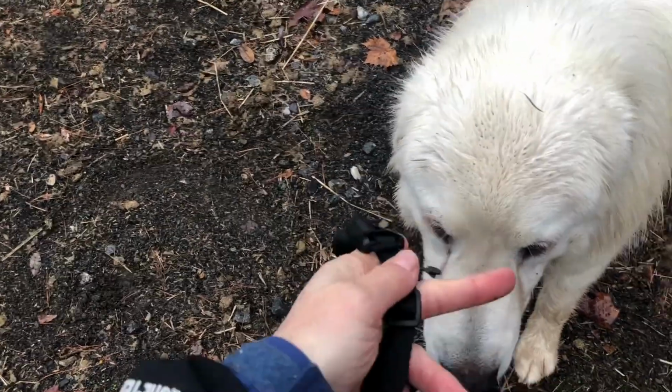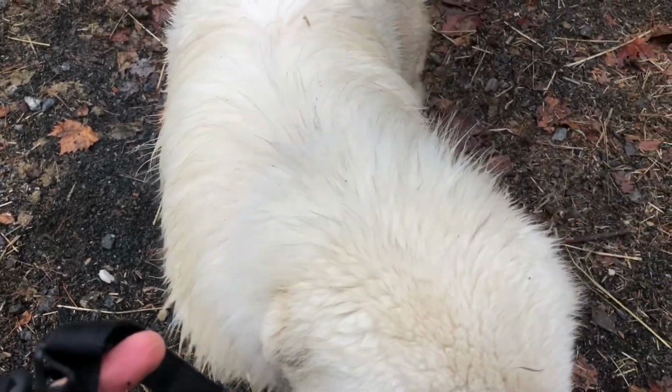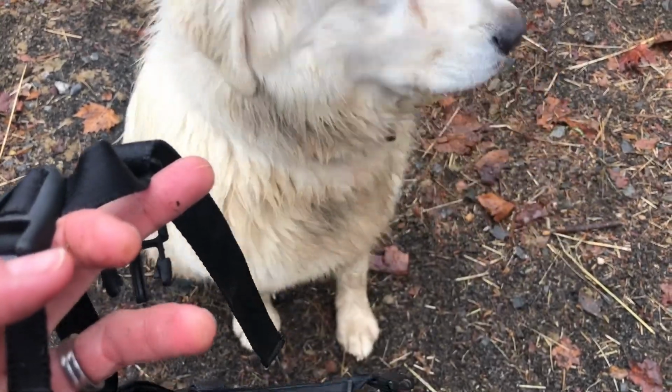This will slip right over his ears, and then it buckles together. So sit, sit, Bear. Sit. Good boy. Good boy. And then we'll put the muzzle on.